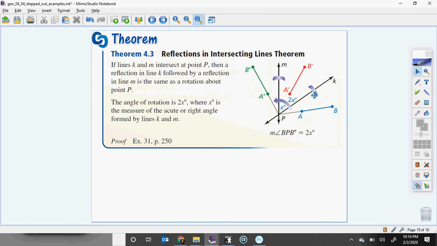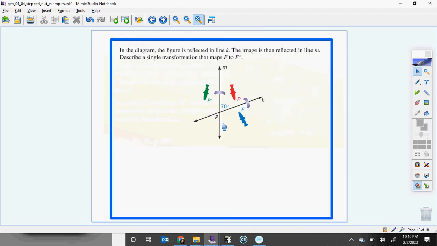Alright, if I'm rotating, that still works. I'm reflecting about a line, then reflecting about another line that forms an angle, so it's going to be a rotation. Whatever that angle is, I multiply it by 2 to get the angle from the beginning to the end. If that looks really weird, let's do an example. We have these fish looking things. They take our blue fish and reflect it over the line K to make the red fish. Then they take the red fish and reflect it over the line M to make the green fish.